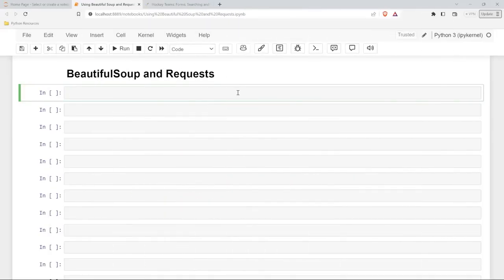So hello, everybody. In this lesson, we're going to be taking a look at Beautiful Soup and requests. Now, these packages in Python are really useful. These are the two main ones that I used when I was first starting out with web scraping. It can get a lot of what you want done in order to get that information out. Now, of course, there are other packages that you can use that may be a little bit more advanced, but again, this is just the beginner series. In a future series, we'll look at other packages as well that have some more advanced functionality.